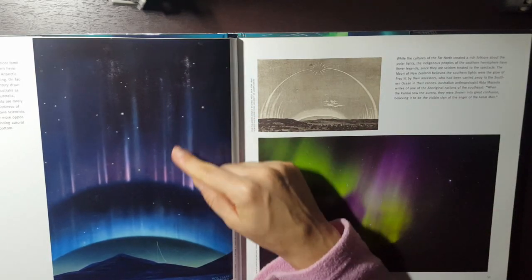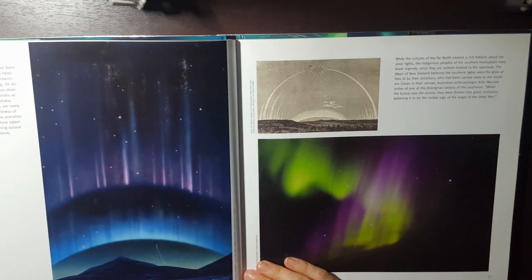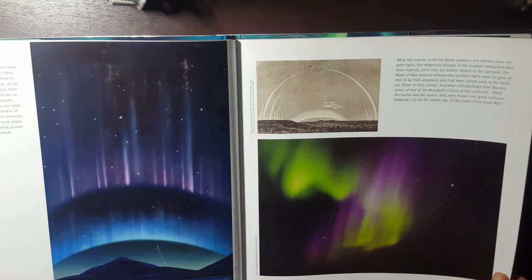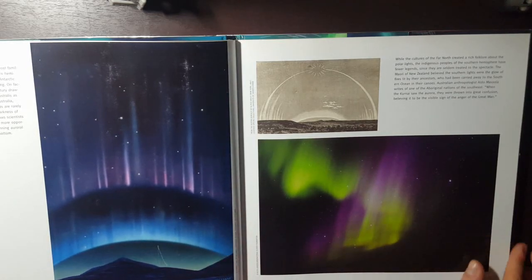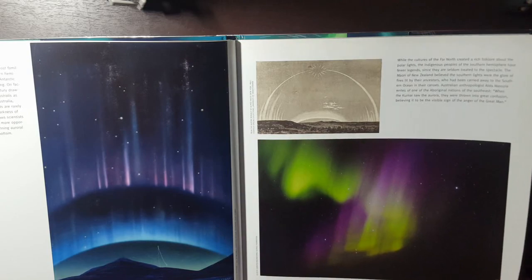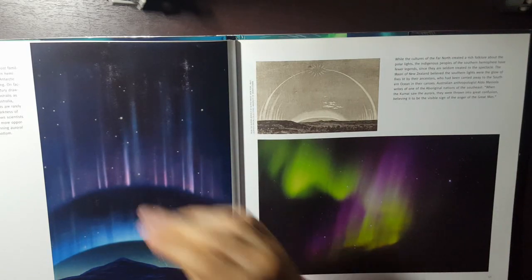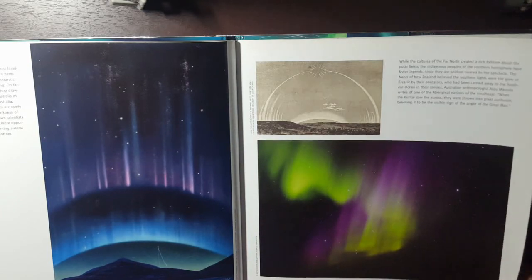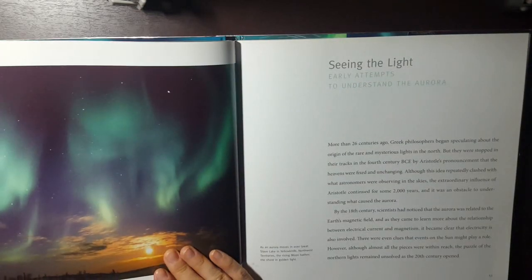I don't know if this picture is real. I can't figure it out. It says here William Crowder, so maybe it is a painting. It's very hard to say. I think it is a painting. Now that I'm reading through it, it says it's a 1947 painting. Very real. It's amazing. What a good picture. Painting rather.